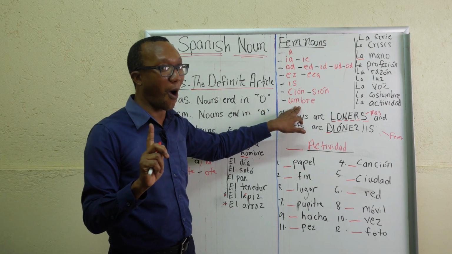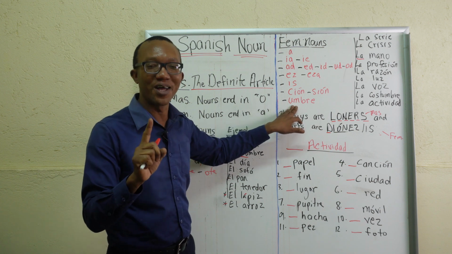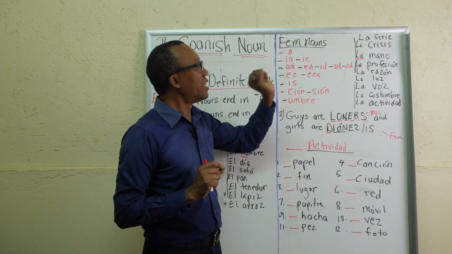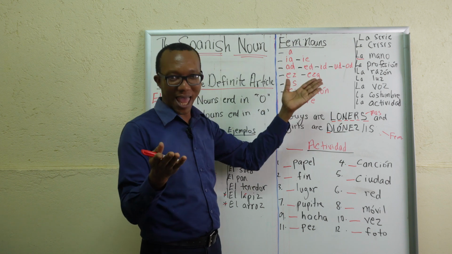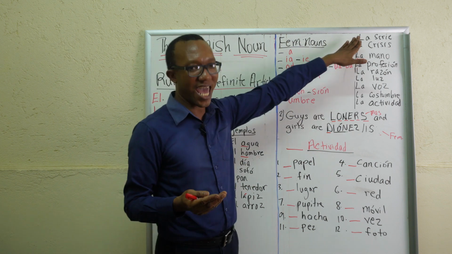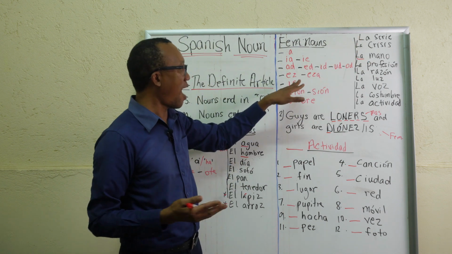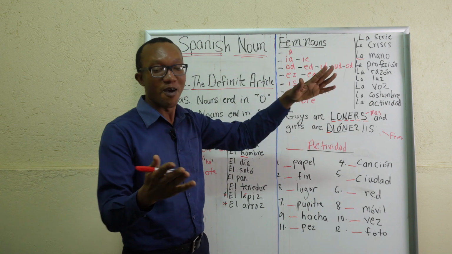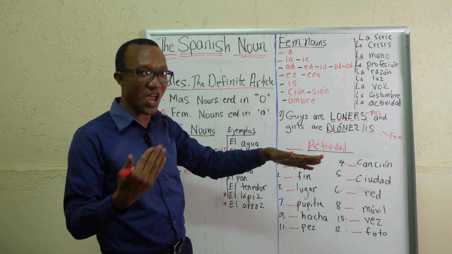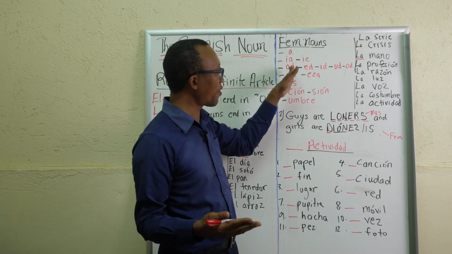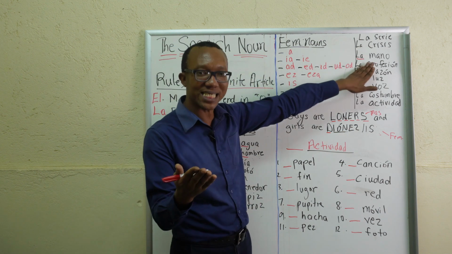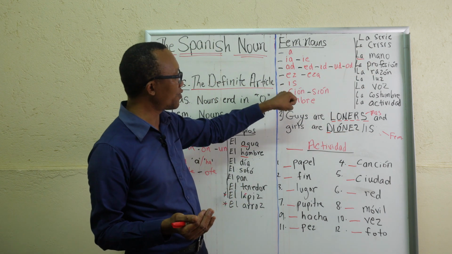Umbre, don't say el because they use la. Right? So let's get some examples in real life. So we have la serie, series, and we did say the IE, so that is adhering to the rule that we learned over here, these guidelines. La crisis, again, adhering to this rule, IS.